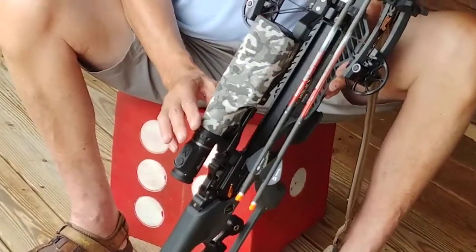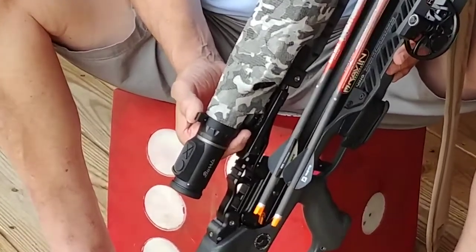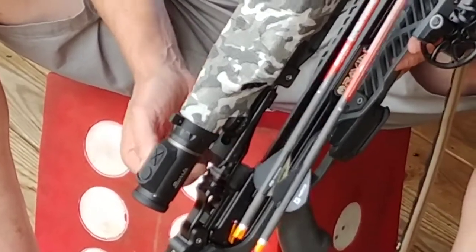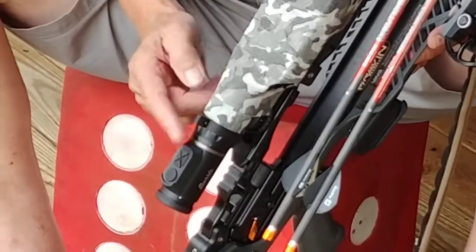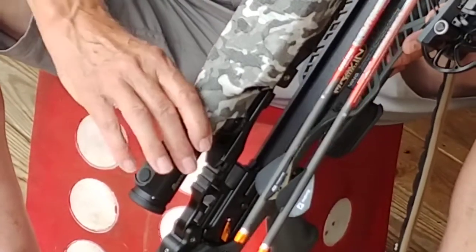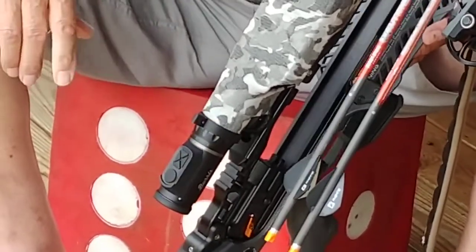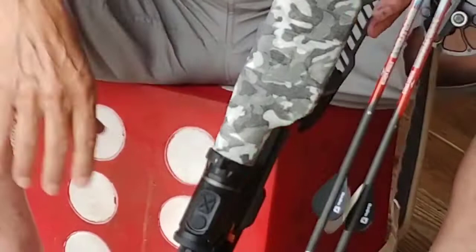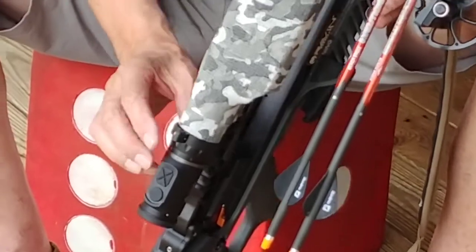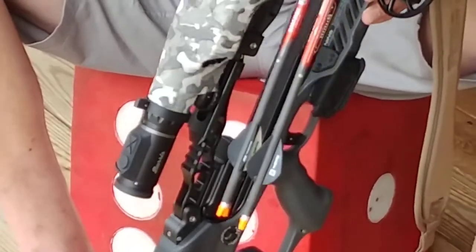One of my newest products is my Oracle X zoom lever. A fine gentleman on Cross One Nation suggested I try to make one, and it turned out to be one of my easiest projects. I designed it so that straight up is 5X — put it all the way forward and you're at 7X, so if you're shooting at distance you can quickly flip it to 7X. Normally I keep it straight up at about 5X. It's one stainless screw that mounts it in place, it has scalloped ridges to match the ridges on the Oracle X, and it takes about 30 seconds to install.